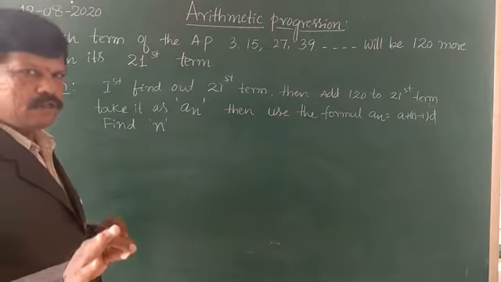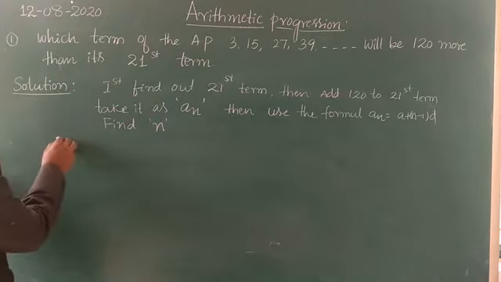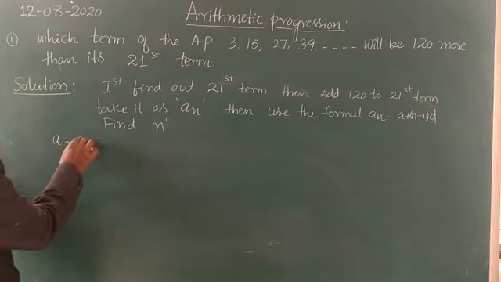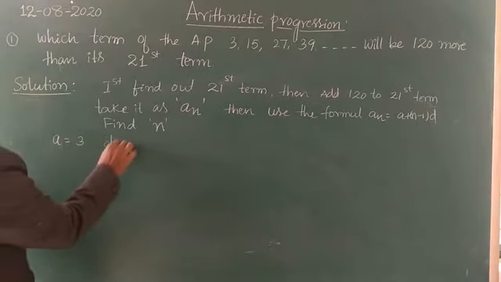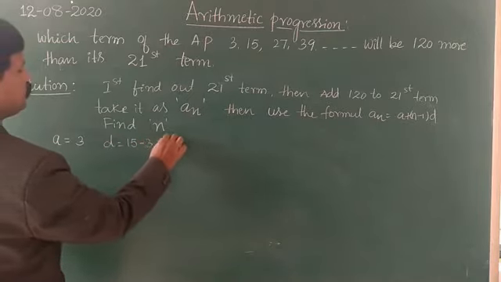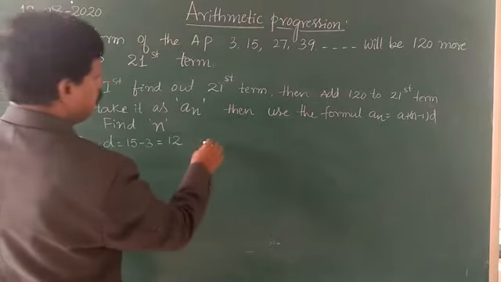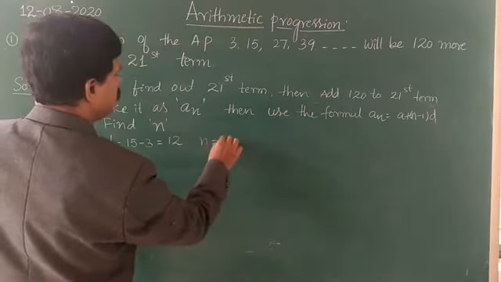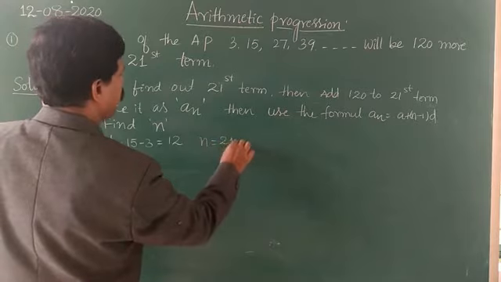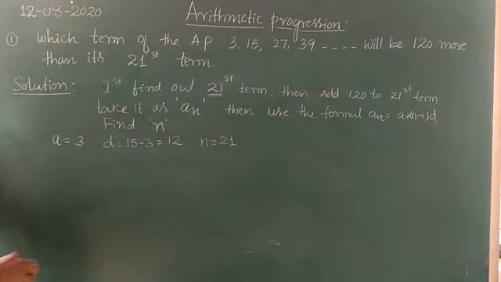Is it understood? Now, the first thing is the 21st term. To find that out, let us write: d is equal to minus 6, 3. Here a is equal to 69, and n plus 1 is 70 minus 1. We should find out the 21st term, so n is equal to 21.